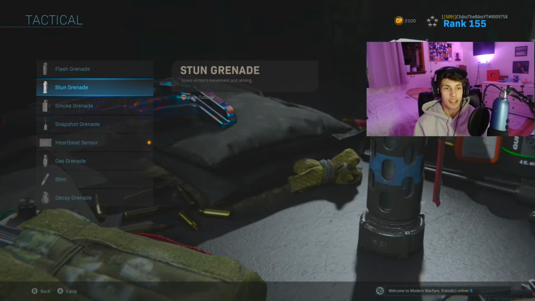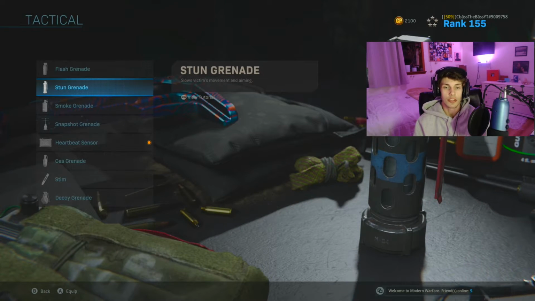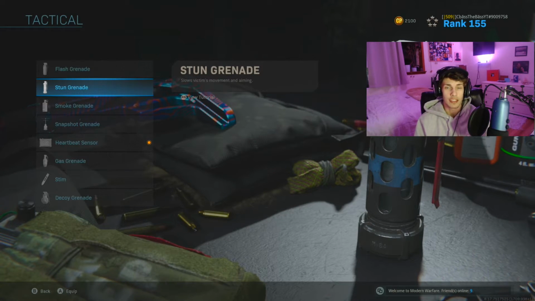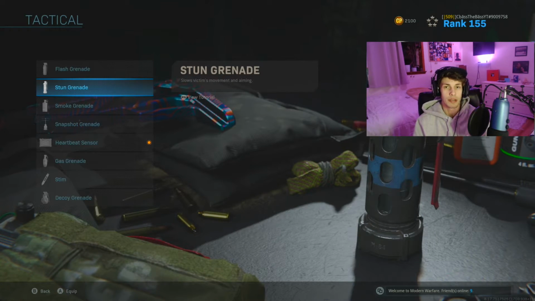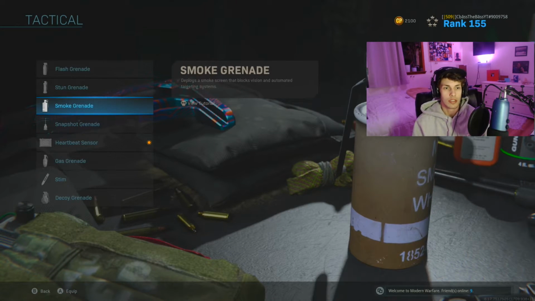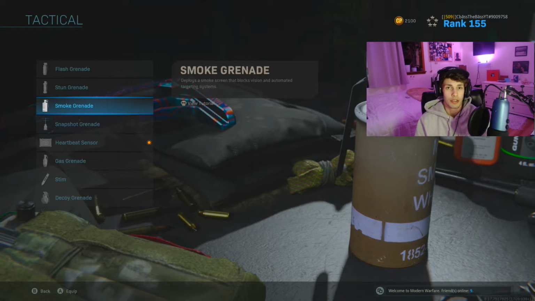The stun grenade is like the flash grenade, just it stuns them. It just slows your opponent's movement and aiming. I prefer the stun over the flash because sometimes when I'm flashed, I still kill the enemy, but if I'm stunned, they always kill me because when you're flashed, you still can see a teensy bit, but the stun, you literally can't move. It's so OP, especially in the gulag. Like if you get stunned in the gulag, you're done.